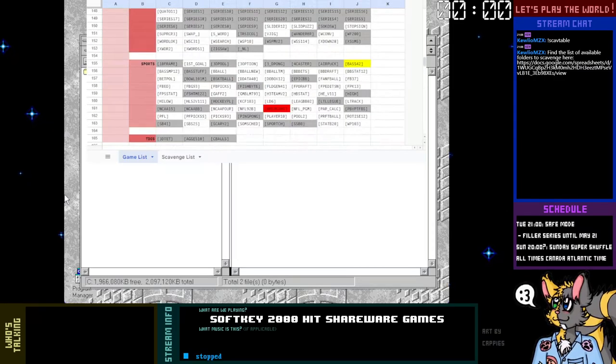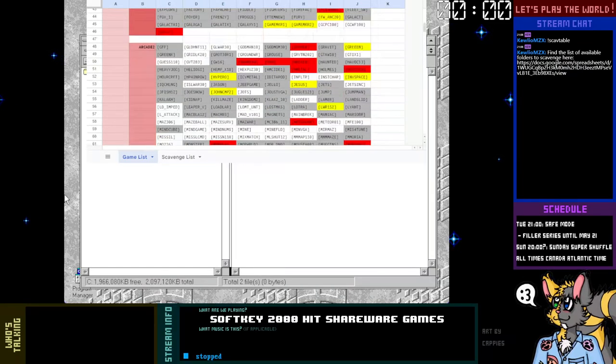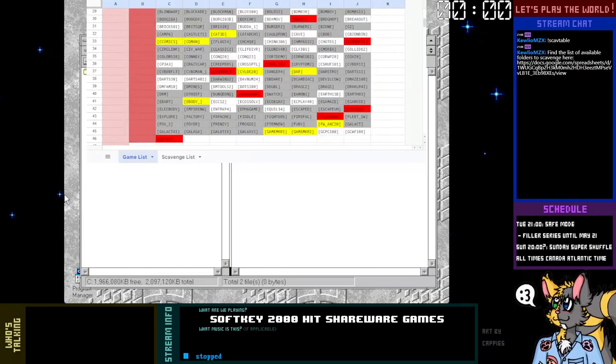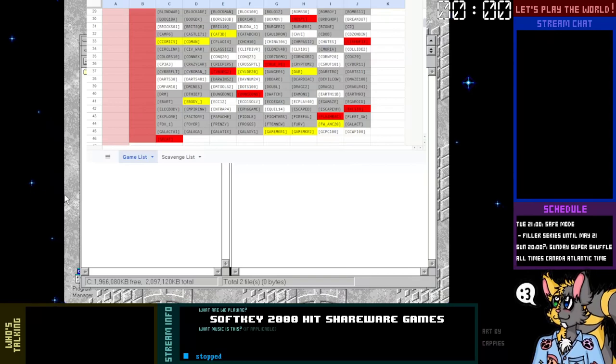I'm also going to open up the queue here. There are two redeems. One of the redeems is if you want me to look at one of either the white, red, or yellow folders. And the other redeem, which is more expensive, is looking at a gray folder.